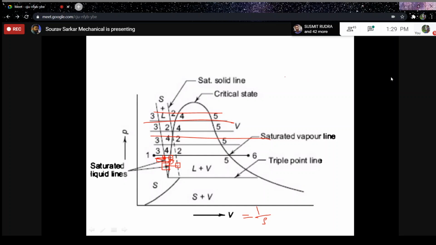It is not like we are moving like this. It is actually this, again coming back like this. Yeah, rightly pointed out, sir. So it is not coming down, but to show you I am just coming down so that you can distinguish these two lines.